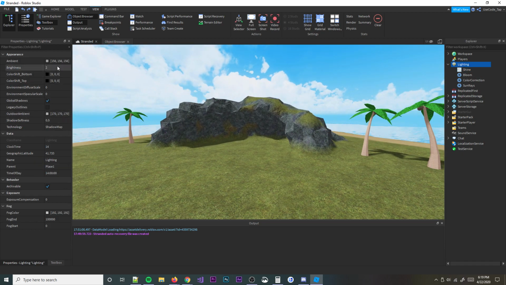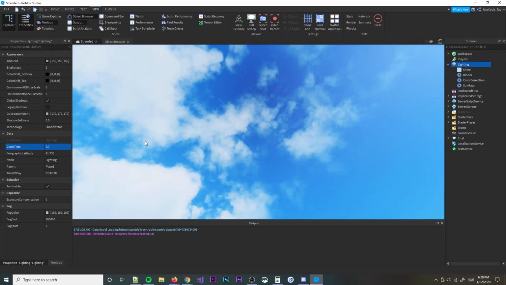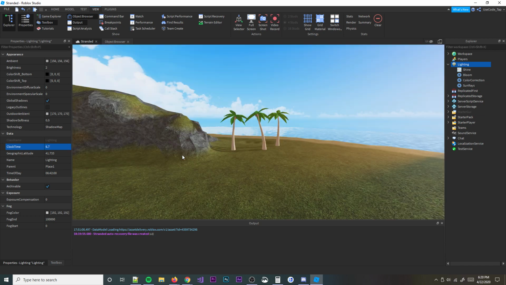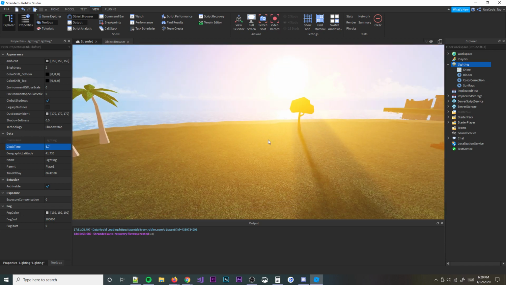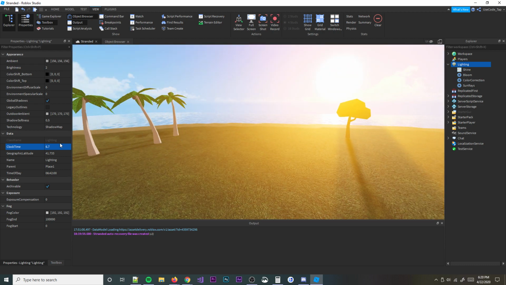Anyways, let me actually show you what a few of the effects do in lighting. Obviously you have stuff down here like fog. You can mess with that if you want to. But then you have a time of day, which is basically where the sun is at. As you can see, if I move the clock time down, the sun actually starts moving around. And now when it goes right there, it does this cool little sun ray effect where it turns kind of orange. I kind of like that, to be honest. It looks kind of cool, but I probably wouldn't do it for my game.